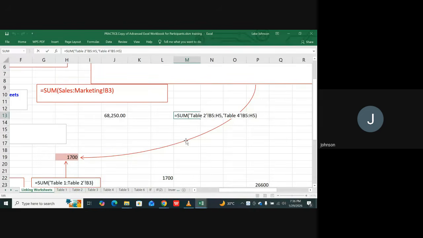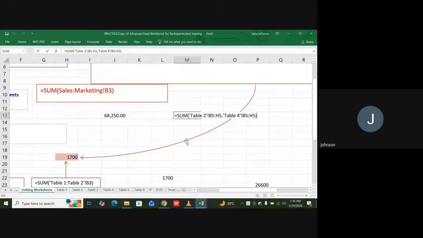If you are adding only table 2 and also only table 4, just type your equal to, you type your sum, open your bracket. Now, because table 2 is a name, it's a text. Anytime you have a text, always quote it, put quotation marks around it so that Excel will know that this is a text, not a number, so that it will not give you an error sign. So we open our bracket, start with open quotes, and type table 2.